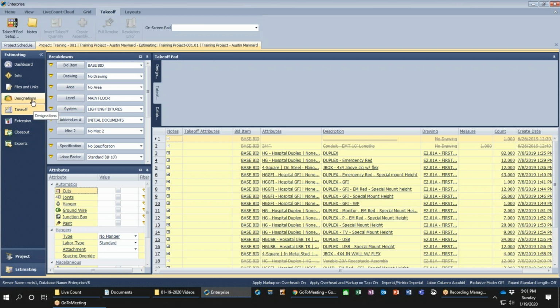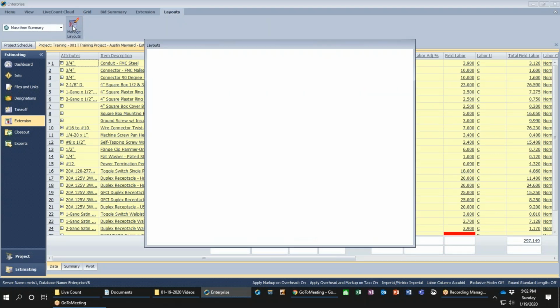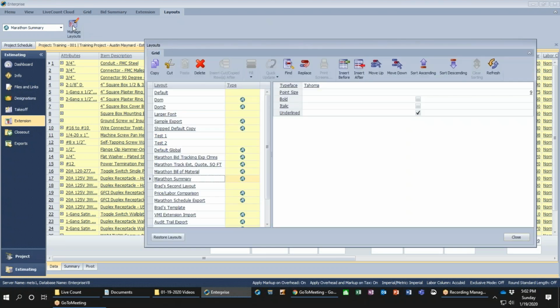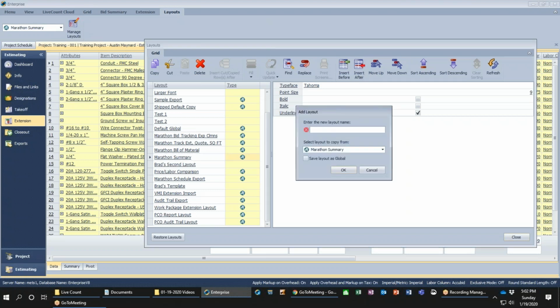What that does, it affects all the columns that you currently have. It changes the columns to be what we're pretty much used to seeing. I just clicked on extension right there, and what I want to do is in layouts, so I'm on marathon summary right now, go ahead and click manage layouts and do insert after and just call it my local layout.